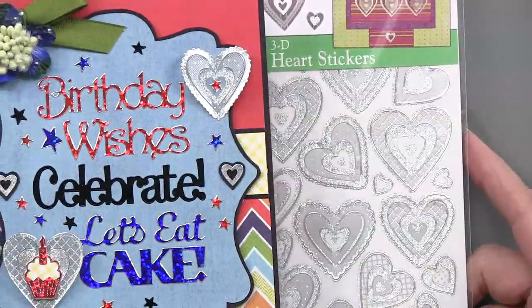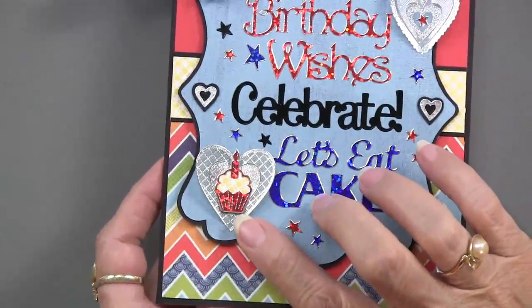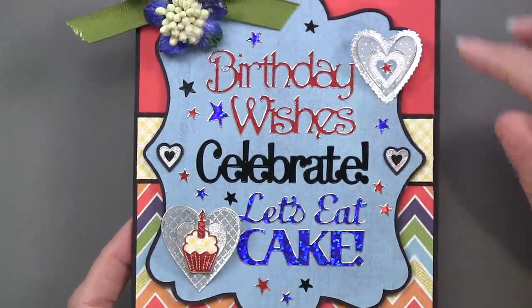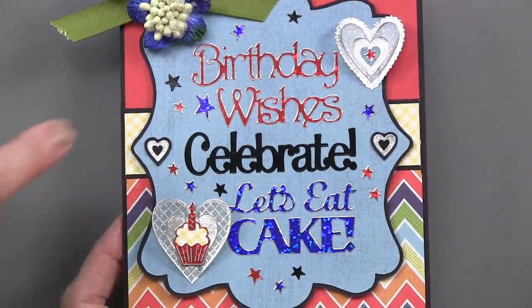This is the 3D Heart Dazzles. So we did combine those, and as I said, there are little icons. You can see the cupcake right there that's on the same sheet. In fact, everything that's here except for the hearts is in that same pack. So it works just beautifully. So that is just beautiful.